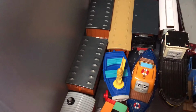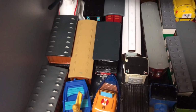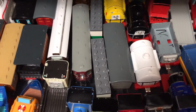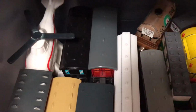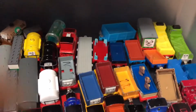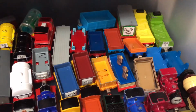Now here are all my coaches, Adventures Annie and Clarabel, and Ertl Clarabel, an Adventures Henrietta, an Ertl Old Slow Coach, Ertl Isabel, 2 Lego Custom Green Express coaches, a Red Express coach, aka the Special Coach, one of the old coaches, and the Sodor Mail coach. And now here is all of my rolling stock. Keep in mind that some of these I also use for random truck OCs, so those I'll be naming as well, so yeah, please enjoy.